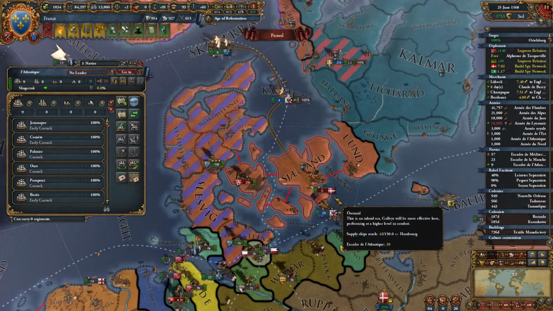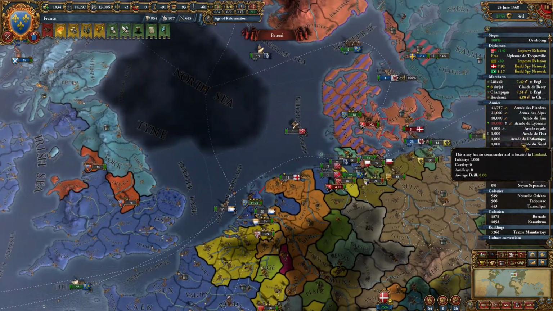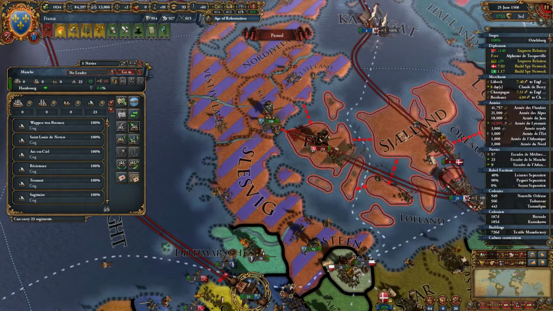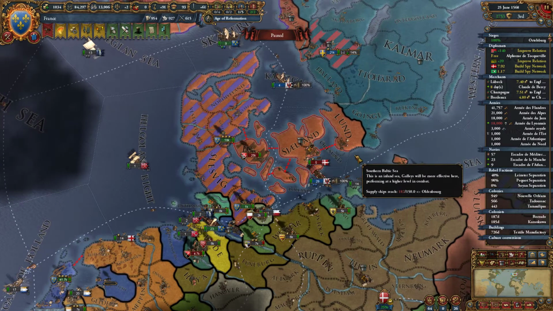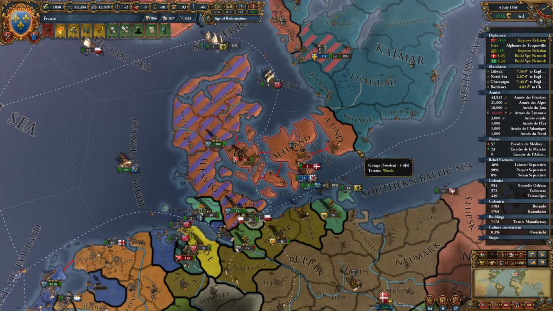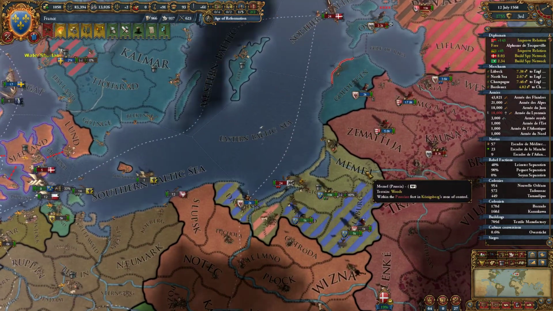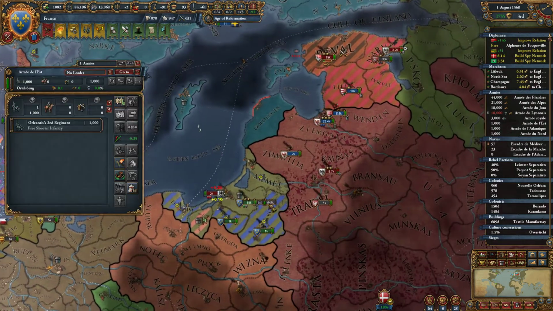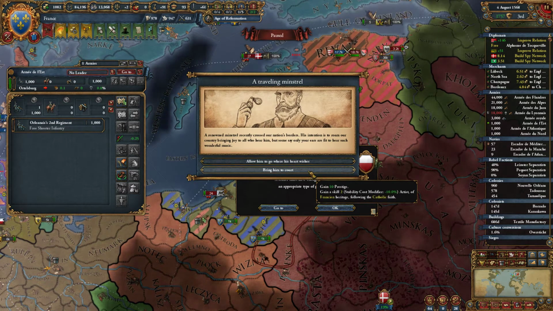So let's get the fleet down here so we can control the strait. And then where are our transports? Yeah, let's go pick up our people, because we're just going to amphibiously assault this province here. Helping Poland siege this down. Hey, look at that.